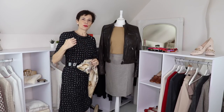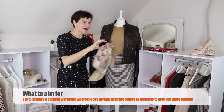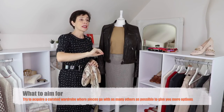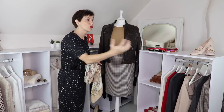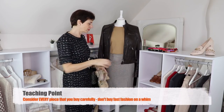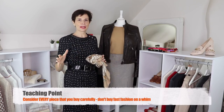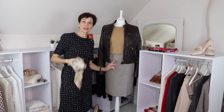This is what I want for you: a curated wardrobe where everything works together. Every single piece you buy has to be thought about — don't just buy on impulse because you love a piece. Think about how it will work with the rest of your wardrobe and your outfits. This skirt, for instance, I bought a couple of months ago knowing it would go with so many of my clothes. Look how many outfits we can create with just that one piece.